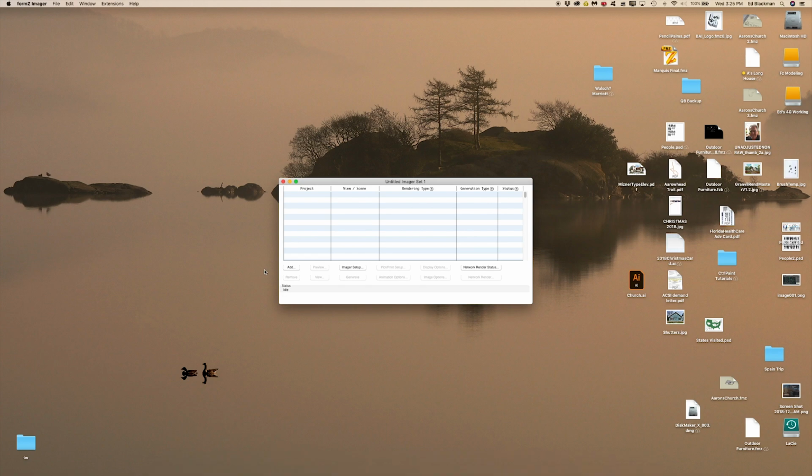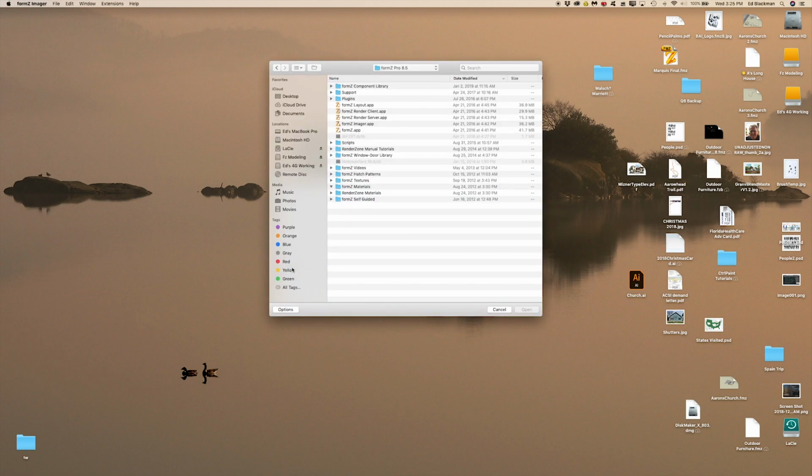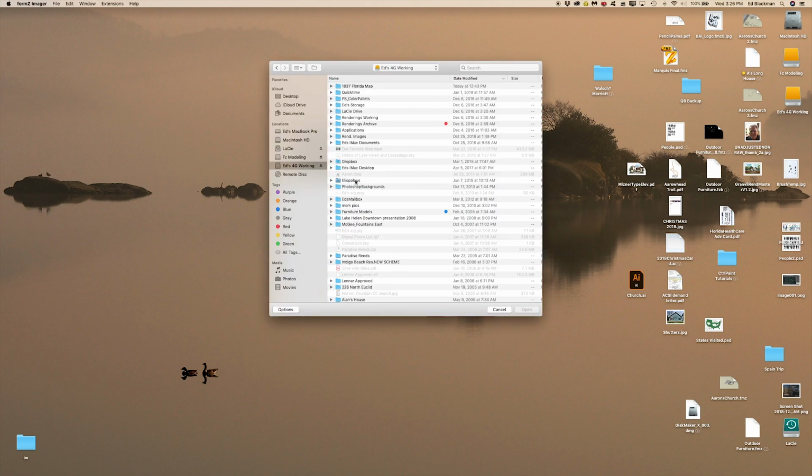And what you want to do is, if you don't see this window, just go up to File and New Imager Set, or Command N. And you want to go down and click on Add, and go to where your rend images folder resides, wherever you put it.